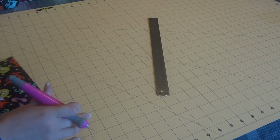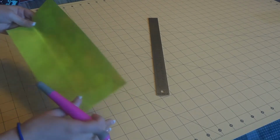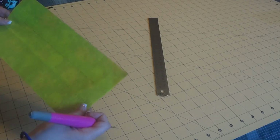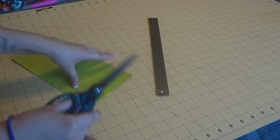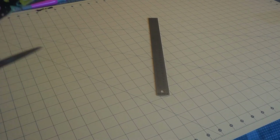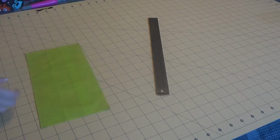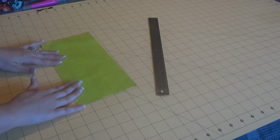So this is what it should look like when you're complete. Like I said, it's just going to look like a duct tape fabric, as if you're making a wallet or anything like that. So what you're going to want to do next is trim off the sides, just to ensure that there's no sticky on any sides. Like I said, this is when the non-stick scissors really do come in handy.